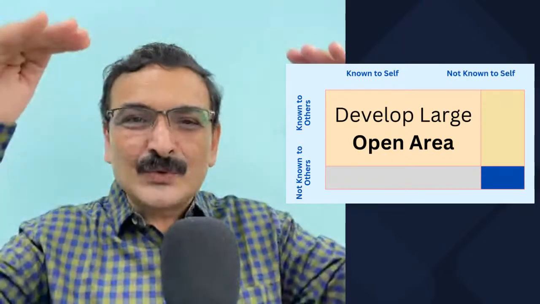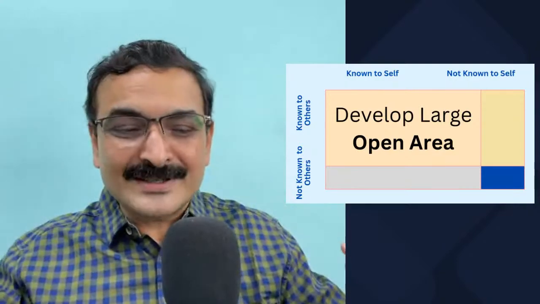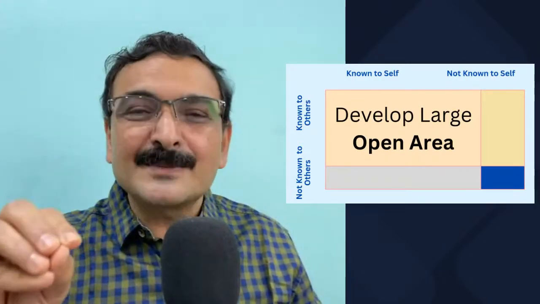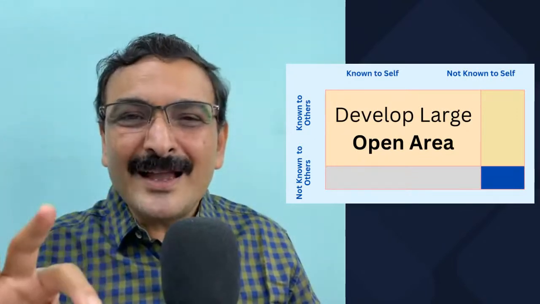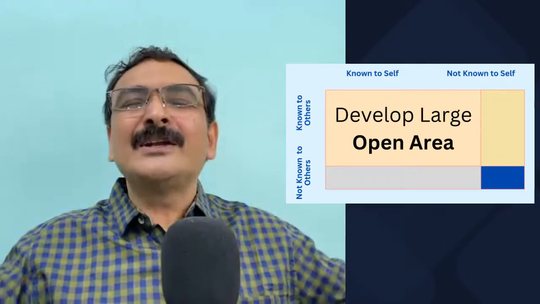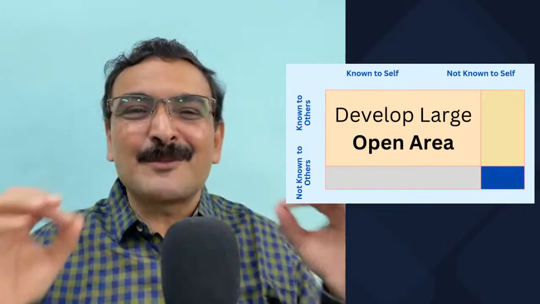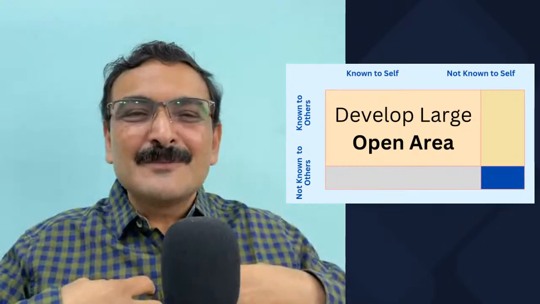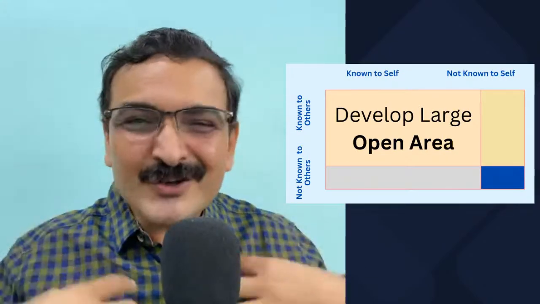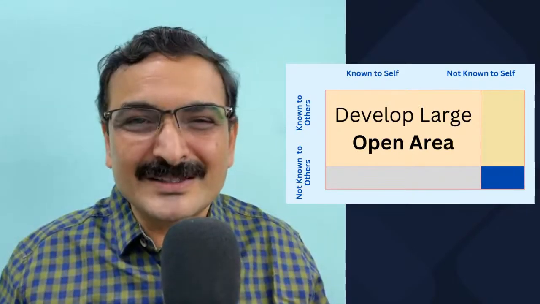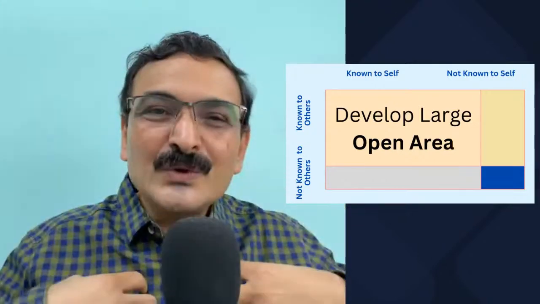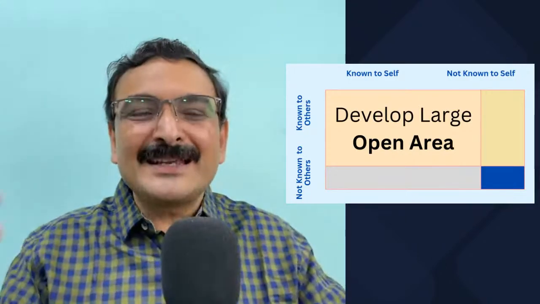You can see as you push it downward and push it towards right, you will see the unknown area is becoming the smallest of all. Unknown area is becoming the smallest. That is the desired space where we know self-awareness is all about this. We find out more and more about unknown space, which is not known to me, neither it is known to others. Similarly, I know about known to others aspect by seeking feedback.